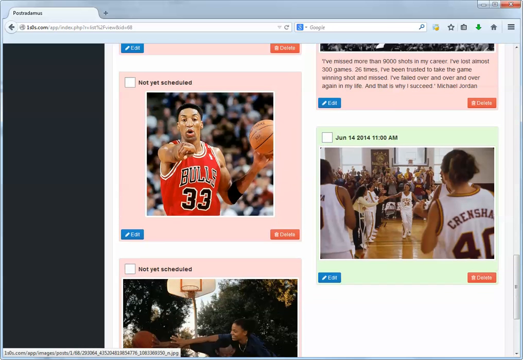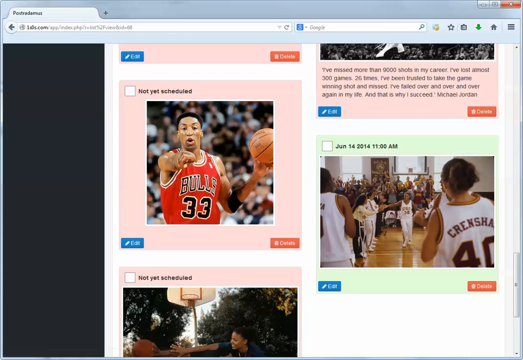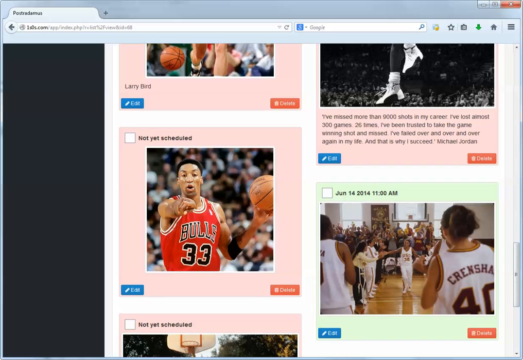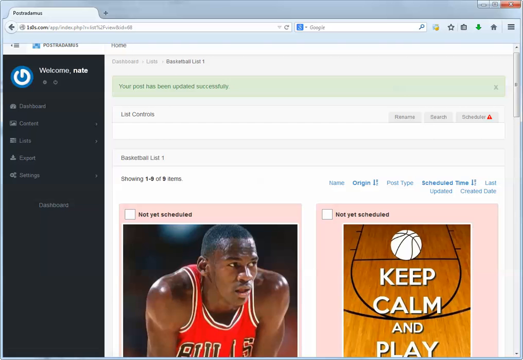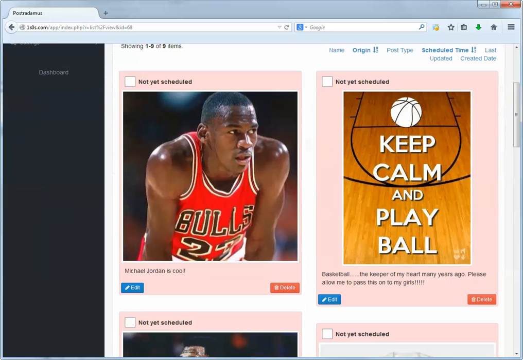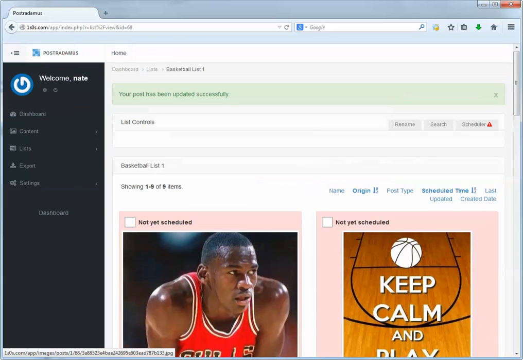It will go up. And you can tell this is green, that means it's ready to go. Red means it's not ready to go. Again, just because this is green and it has a date, it doesn't mean it's going to go up. That's the next step. Well, actually, that's a future step. The next step is we want to schedule all of these items. So to do that, we can go in one by one and do it, but that's kind of tedious, especially if you have a big list.